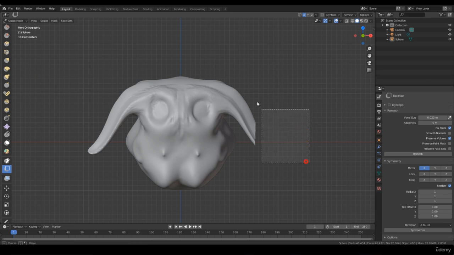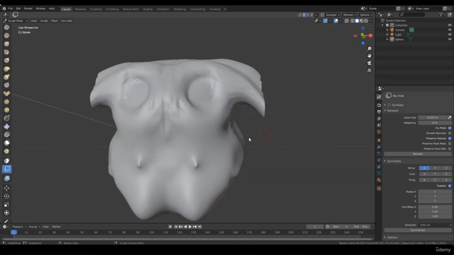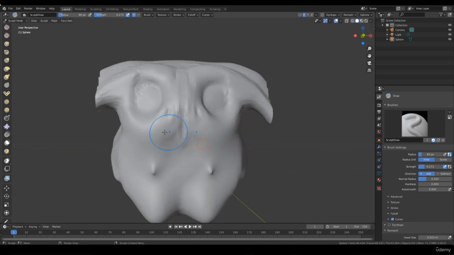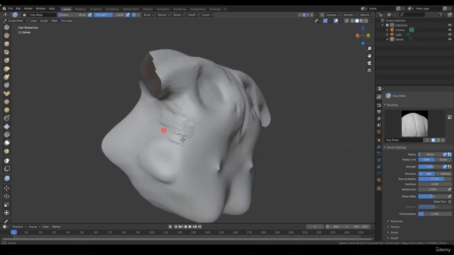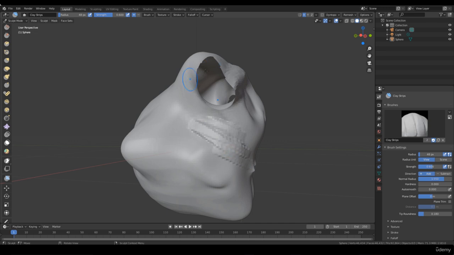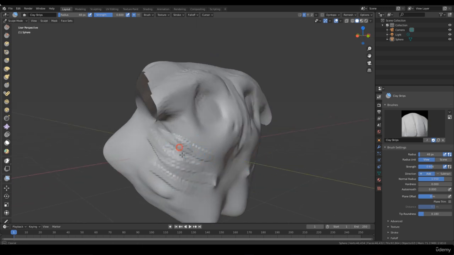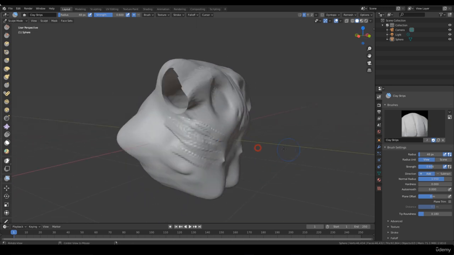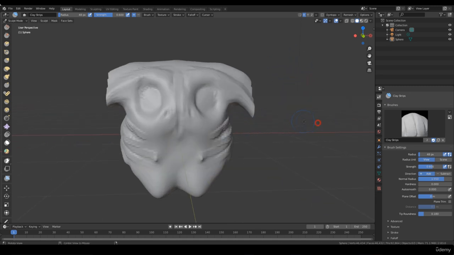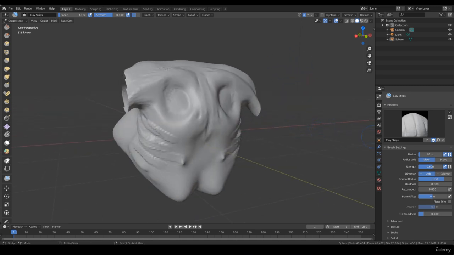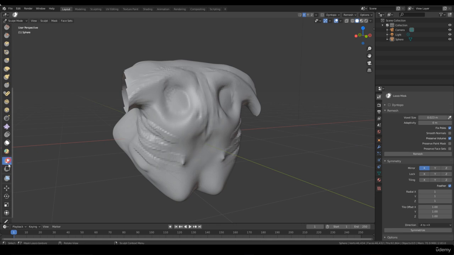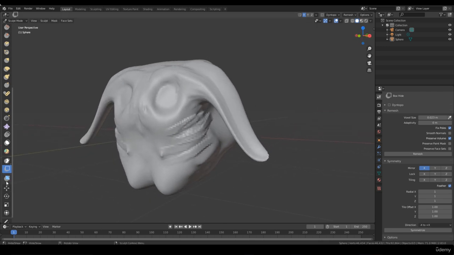You could easily hide that mesh, and then you could sculpt the obliques of your character without this getting in the way, right? And if you want to show it back again, you just click on the background. Just make sure that you are back on that brush again. Click on that brush again and just click on the background, and it shows your mesh again. So that's also a very helpful tool.